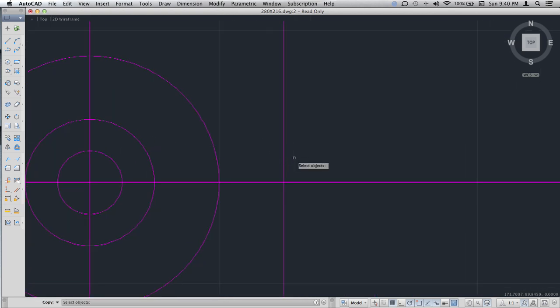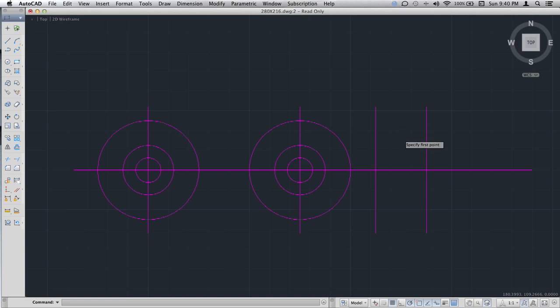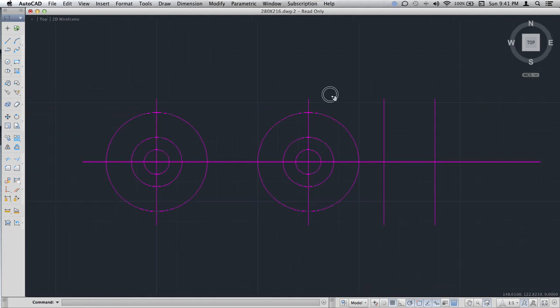Let's go ahead and copy again because we want to do another reference line that's going to be 20 millimeters from the one that I have selected here. Base point, intersection. Cool. Drag it over, make sure that there's no angle on it. Cool. Now let's go ahead and check these things. How far off am I? Endpoint. Cool, 20, with 0 degrees on it, so nothing got funny. So 50. Perfect.